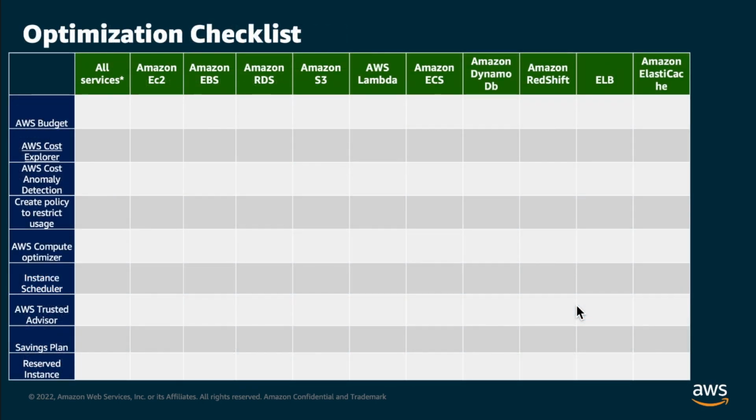Okay, so we come to the first view of the checklist, and as I told you, we are going to run over most of the resources in here and fill it out. So the first one is Cost Explorer, and it's on the All Services column. And I put an asterisk here because sometimes this is not all services, but most of the services are going to be supported by those services.